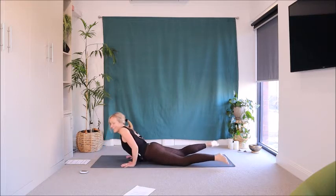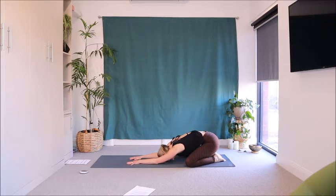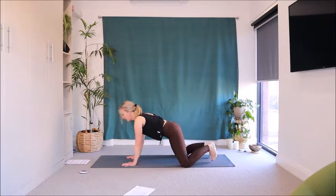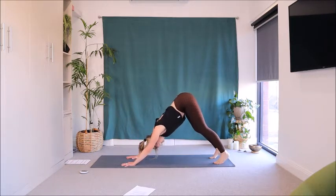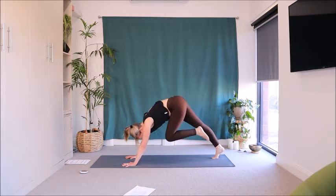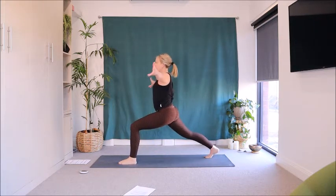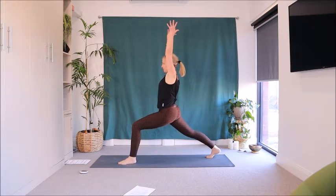Release and make your way back to extended child's pose. And then through to down dog. Raising the left leg this time, stepping through, coming up to your high lunge. And hold.